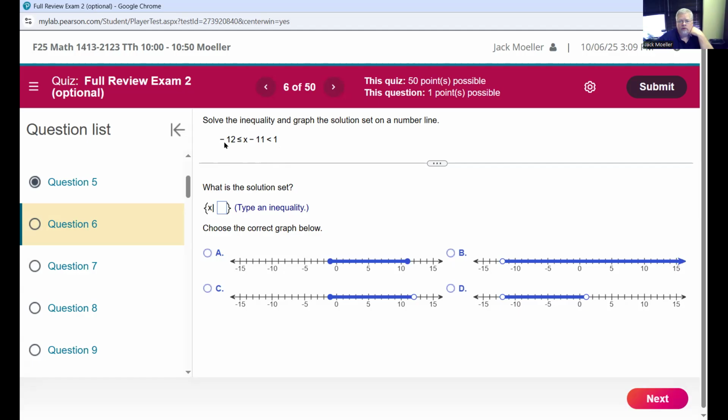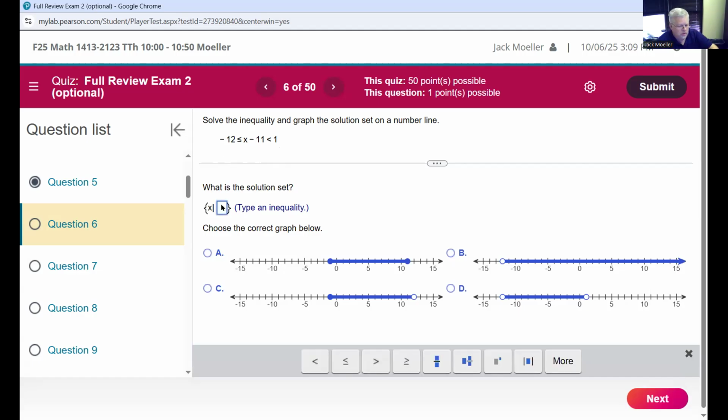So negative 12 plus 11 would be -1. And then it's less than or equal to, so go down here, get that. Is x, which is less than, and then 1 plus 11 is 12. Right. So I'm not going to work that out on the paper because we're just adding 11 to all three parts. Now, if that had been like 2x minus 11, then at this point, I would have divided everything by 2. So divide the left, divide the middle, divide the right. So when you're solving compound inequalities, the goal is to get the variable in the middle by itself, solve it just like you always do, just now 3 parts instead of just 2.